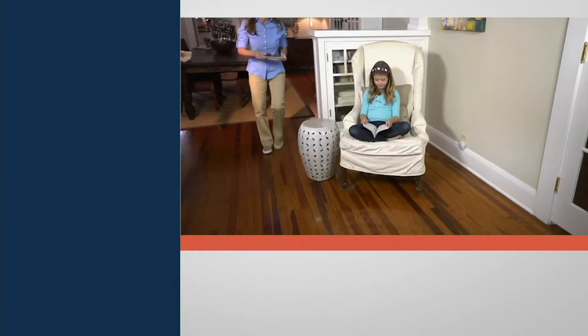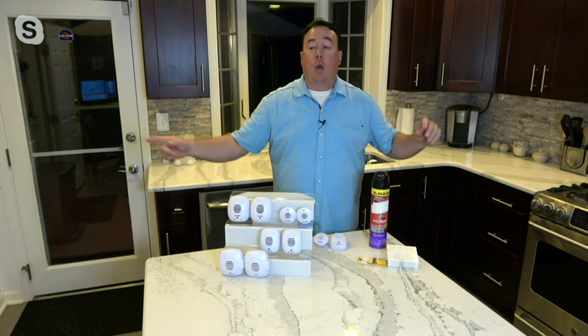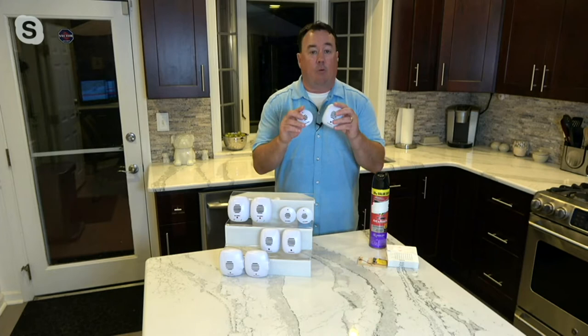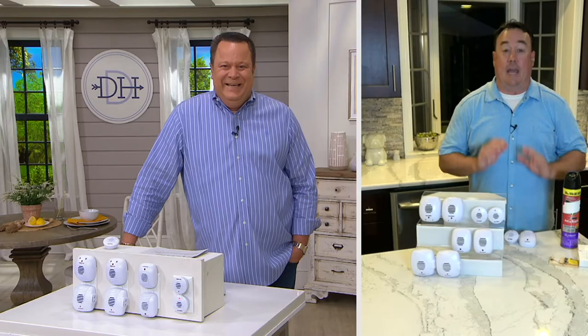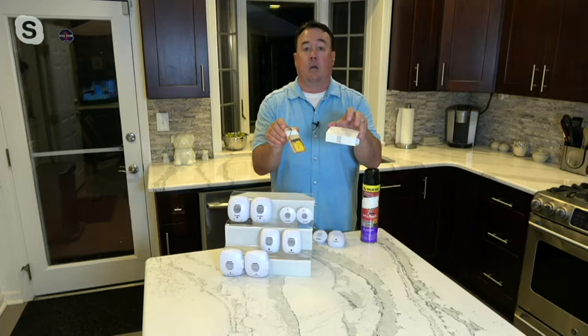Great question. What they're designed to do is one per average-sized room. If you have a gigantic great room, I highly recommend putting one on each side. But for your average garage, kitchen — like here where I have a doorway coming into my own kitchen — one is good. What I really love about them is that we don't hear them, our pets don't hear them, but all the uninvited crawly, furry, yucky, four-legged, eight-legged things we don't want in here — they can hear them, and it's really annoying and it sends them away. And we don't have to use chemical sprays, which we don't want around our pets, or inhumane and really messy traps.